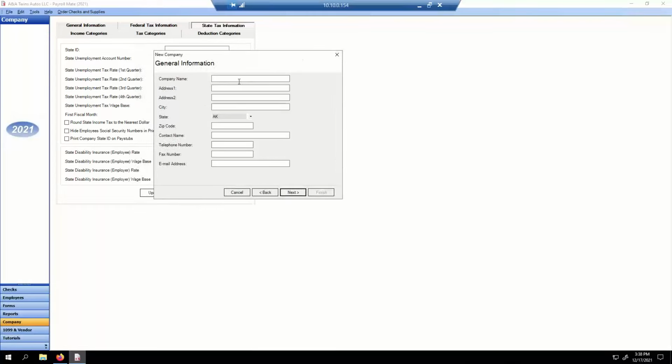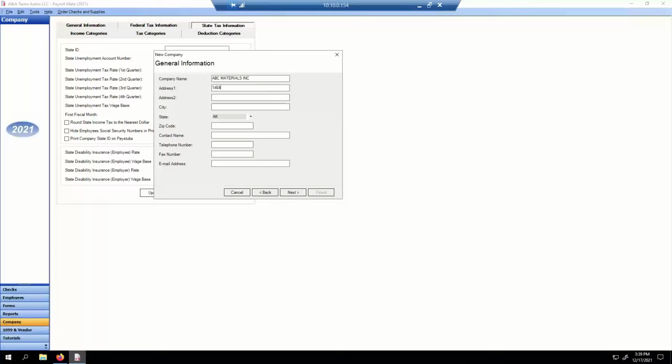Now it's very simple. You see, step by step it is going to guide you through how to set up a company. So you will add a company. Let's call it ABC Company LLC. ABC Company Corporate. ABC Corporate LLC, or ABC Materials Inc. Then we need to provide their address.